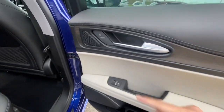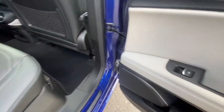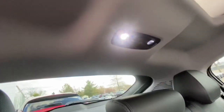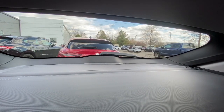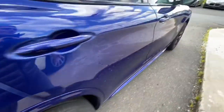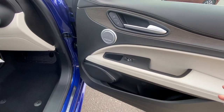You got the nice wood trim level, power locks, power windows, and speakers throughout. You got more storage space and a little more storage space in there as well. They did an absolute perfect job with this SUV — the color, the interior, everything. You got the black tinted windows with the nice dark turquoise blue color. You got the wood trim level, power locks, power windows, and the Harman Kardon speakers all throughout the SUV.